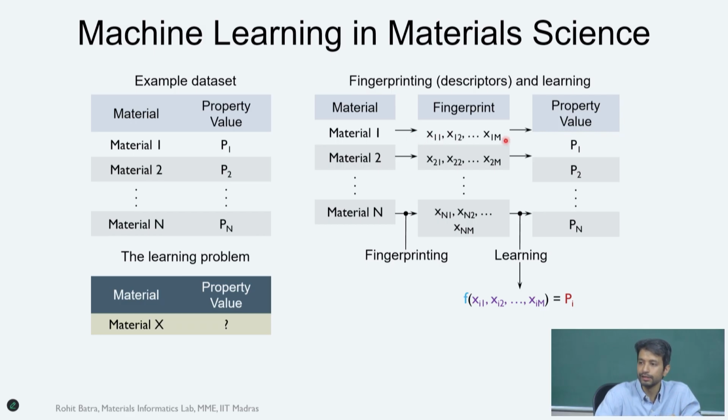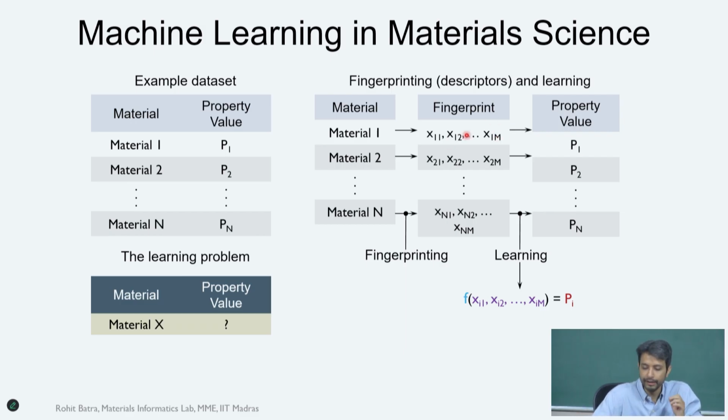All the x's that you see here are some numbers. Because it's a sequence of numbers, it is called a vector, right? If you're talking about a three-dimensional vector, generally we are used to x, y, z coordinates. But now in this case I am calling it an m-dimensional vector. The dimensions could be m. M could be of the order of 10, 20, 1000. Yesterday when you were talking about Jarvis, we were touching 1500, 3000 of that order, right? So m can be very large.